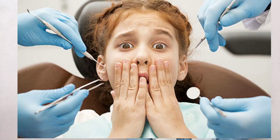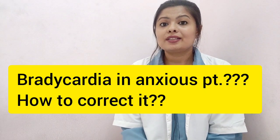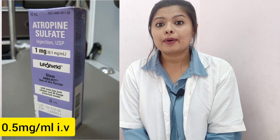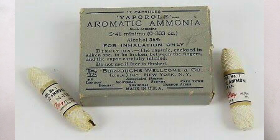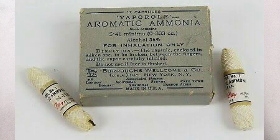We often encounter very anxious patients; as the procedure begins, anxiety stimulates the vagus nerve, which decreases SA node impulses and slows heart activity — a condition called bradycardia. In such a situation, give atropine, the first-line drug for bradycardia, at a dosage of 0.5 mg per ml intravenously. We should also have aromatic ammonia, a respiratory stimulant that immediately stimulates the vasomotor center in the medulla. Available in the form of vaporols, it is placed inside the patient's nostril so they inhale the ammonia and respiration is stimulated.